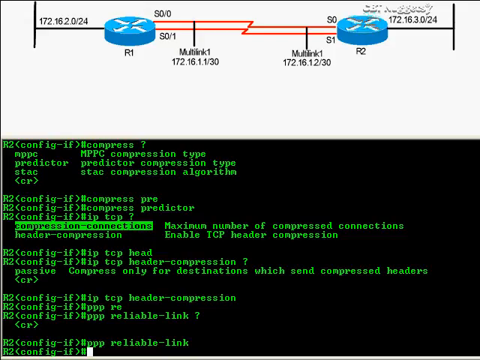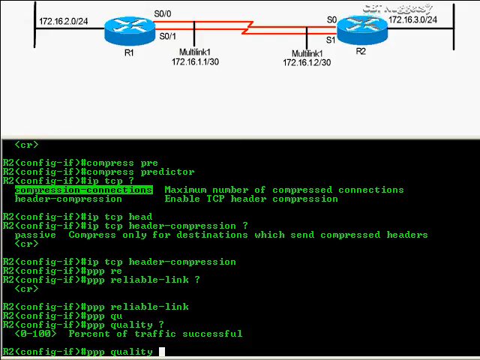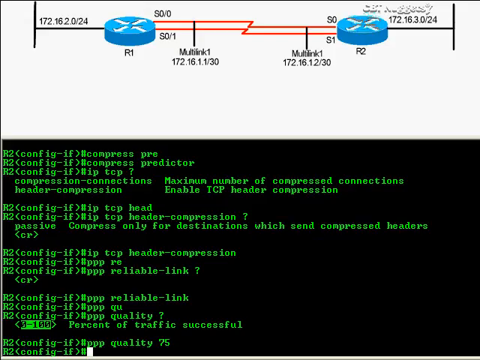The other one is called PPP quality. This one, I don't think I've found many people at all that know about it. Here's what it is. It will watch the connection and literally watch the bytes that are sent and then check with the other side and see if they were received. Based on that data, you can set a percentage of successful traffic. We'll say 75. If it drops below 75% successful traffic, meaning it's sending and receiving and maybe 50% of it gets dropped, well, in that case, it's actually going to drop the connection.